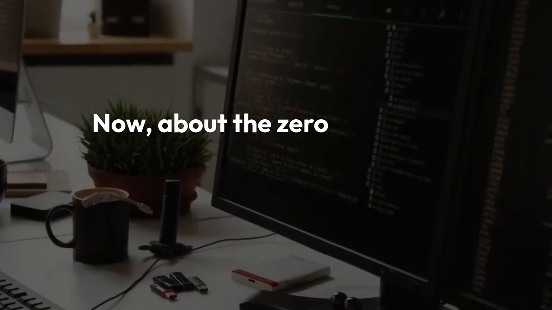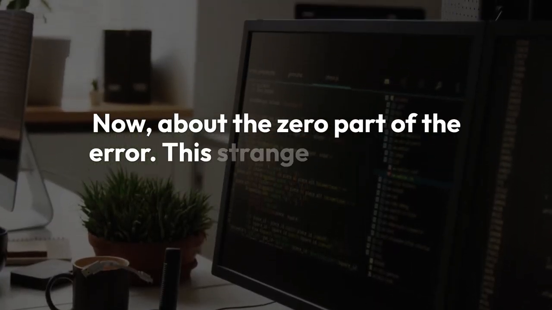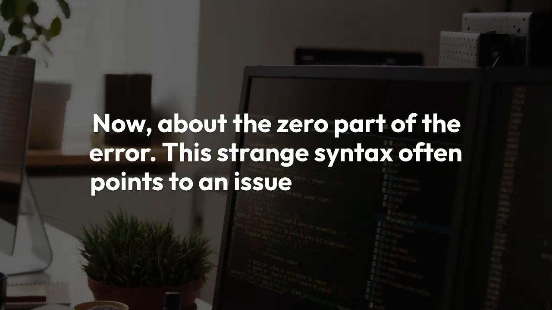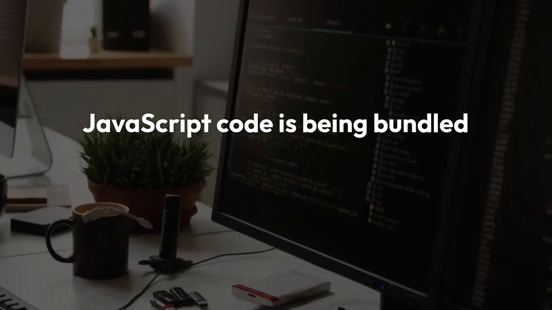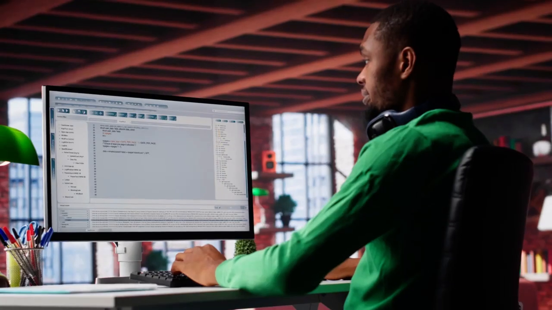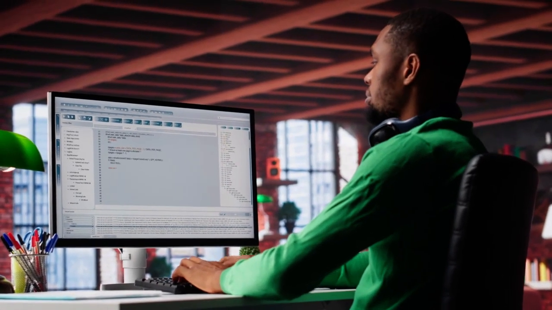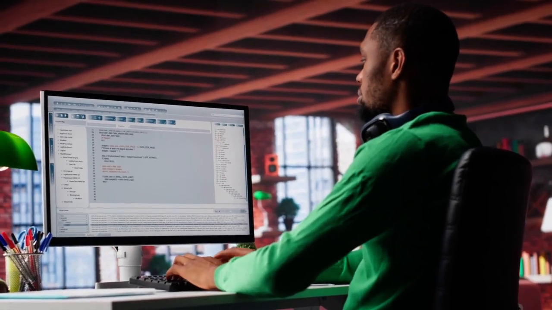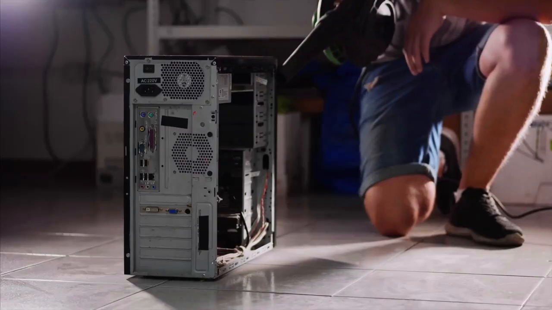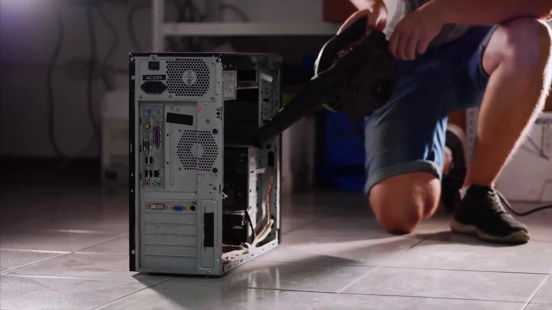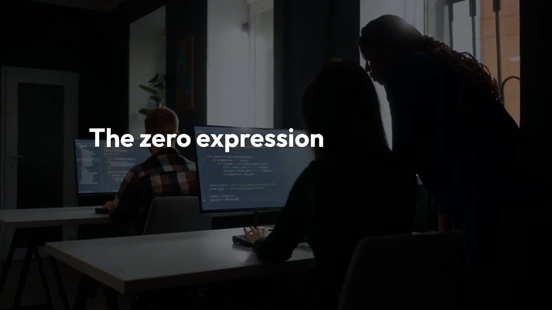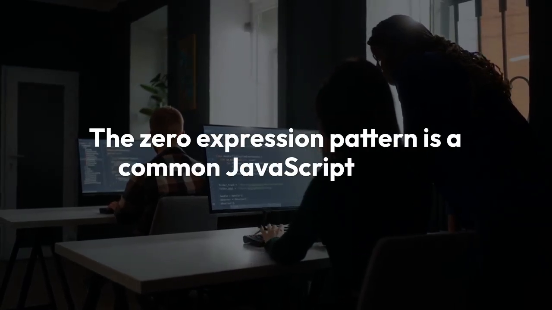Now, about the (0, ...) part of the error. This strange syntax often points to an issue with how your JavaScript code is being bundled or minified. When JavaScript code is processed by tools like Webpack or Babel, especially during minification, imports and exports can sometimes get mangled. The (0, expression) pattern is a common JavaScript idiom.